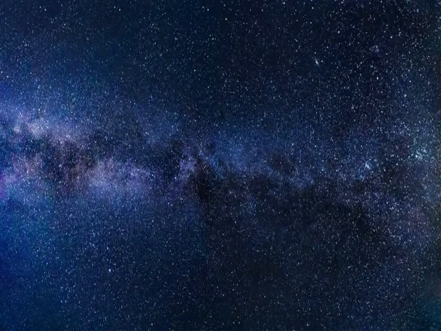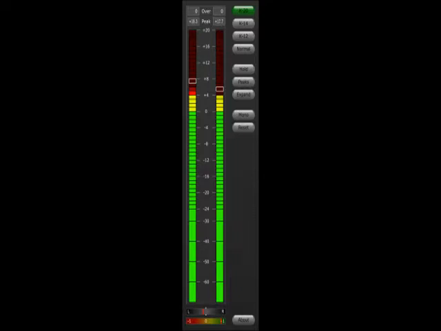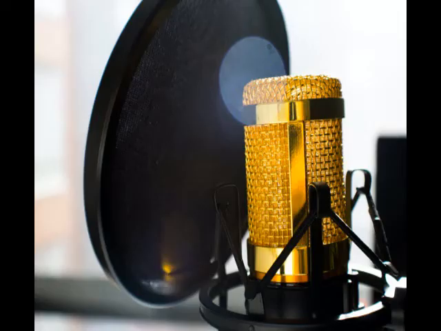Now, the real world has an infinite range of volume, from the silence of outer space to leaves rustling to an airplane taking off. The digital world does not have this luxury. It's got a ceiling, a limit of 0 decibels on how loud something can be, and what is called minus infinity decibels, but it's not infinity, which is the floor, the quietest sound it can record.